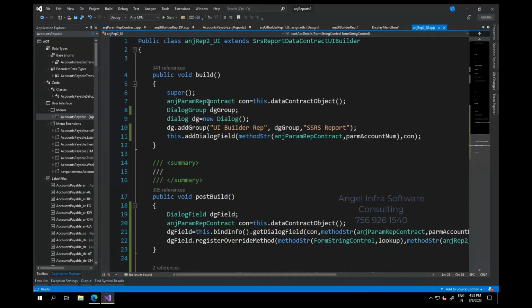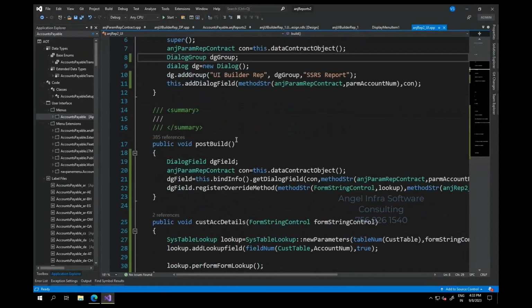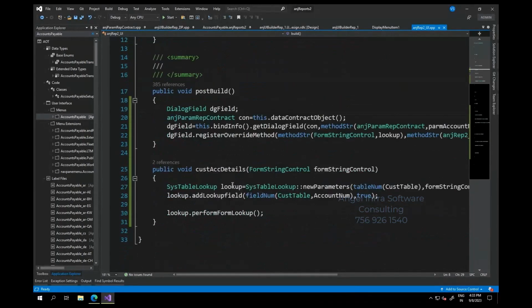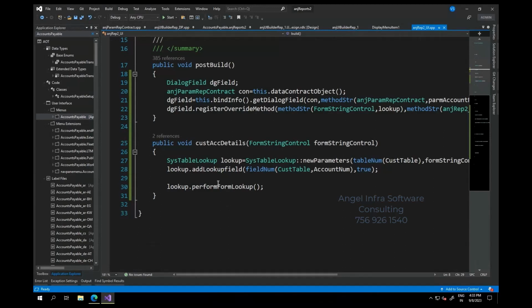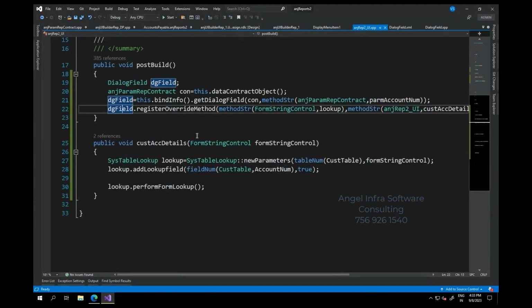Your builder group, this is done, and dialog we've done. Okay, post build, what did we do? Post build, the dialog field we have add only one. Lookup. Okay, we don't have any issue here. This also, I don't see any issue here as well.